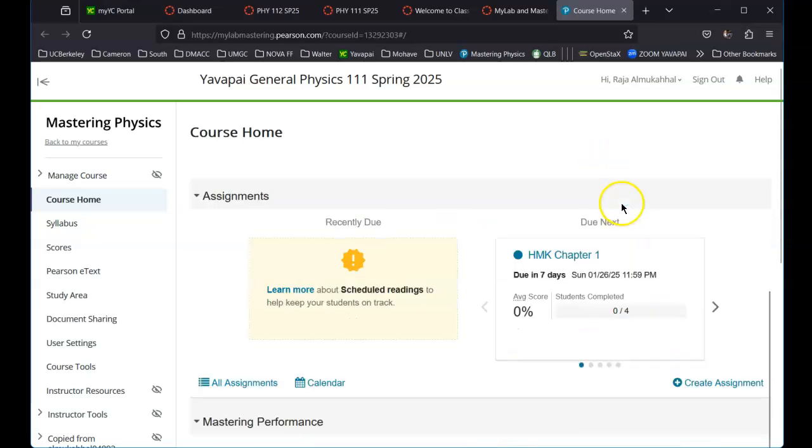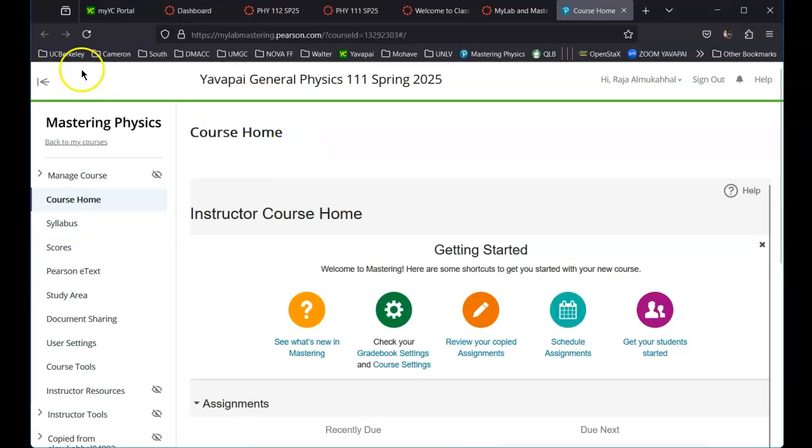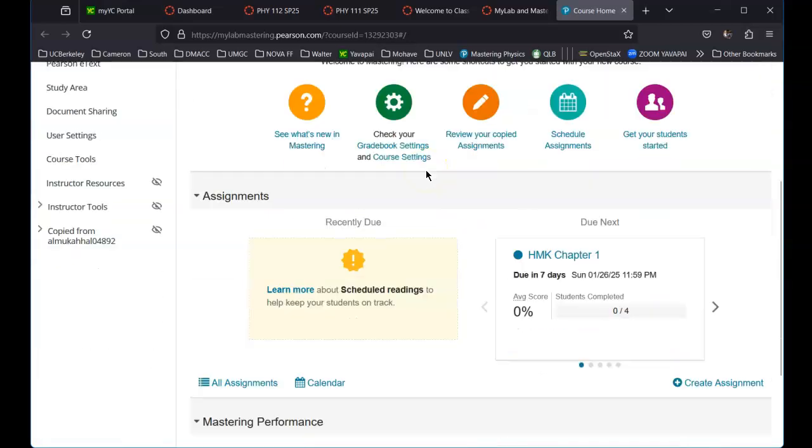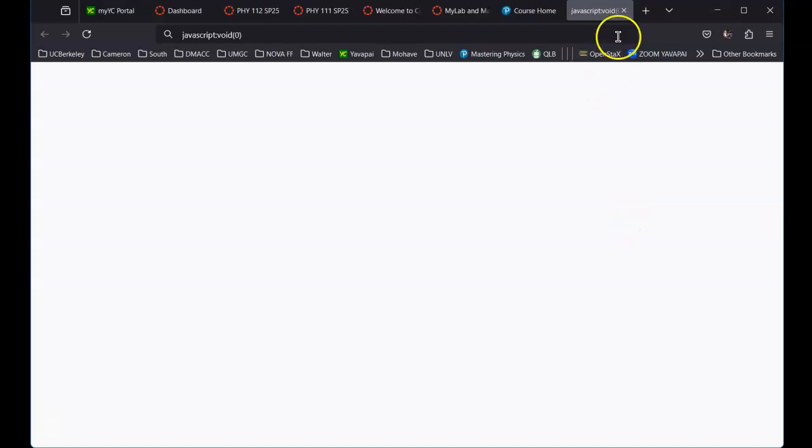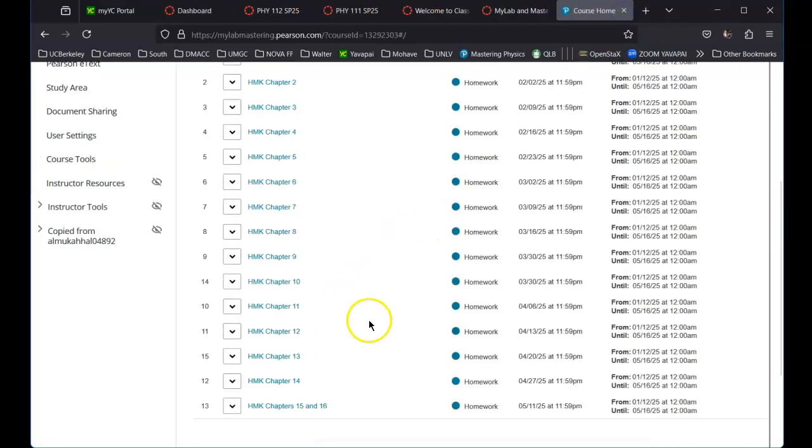Once you get access to Mastering Physics, this is the course that I have created for you, Yavapai General Physics 111 Spring 25, or for Physics 112 it is Yavapai General Physics 112 Spring 25. And then if you click on this, all assignments, there they are.